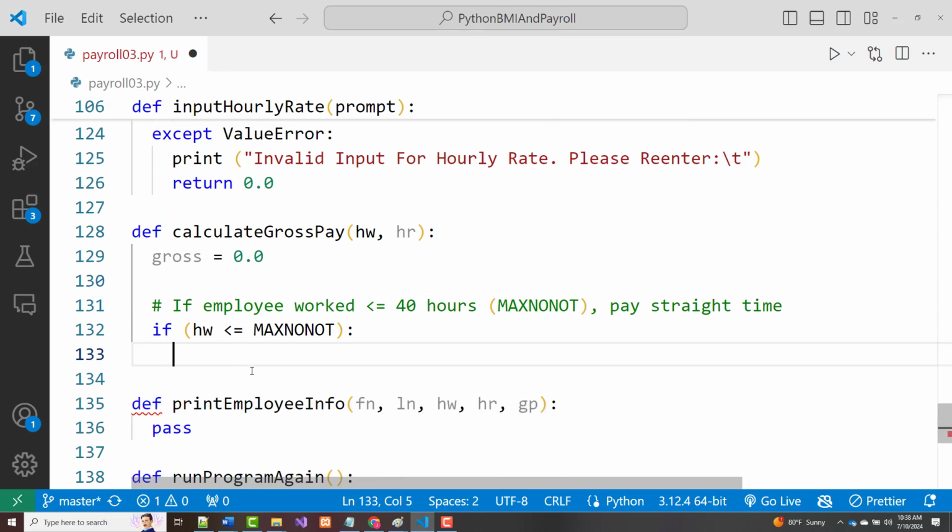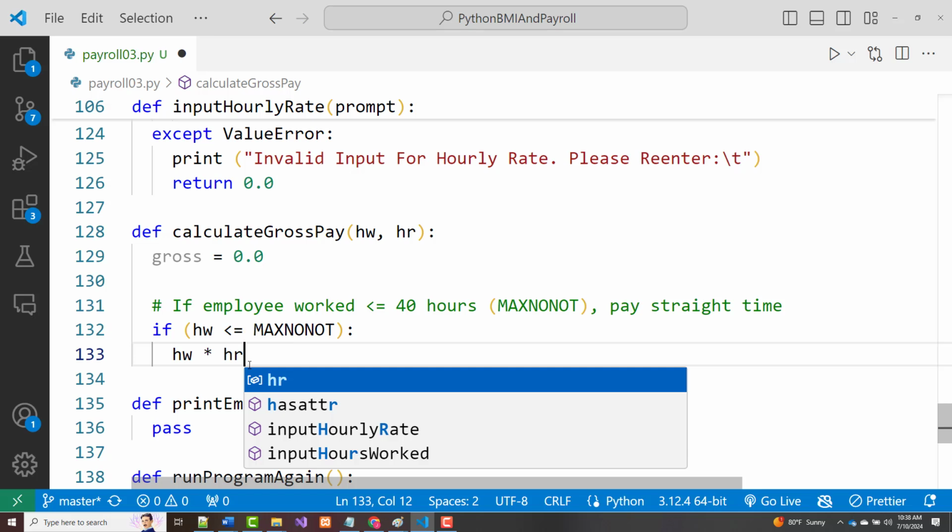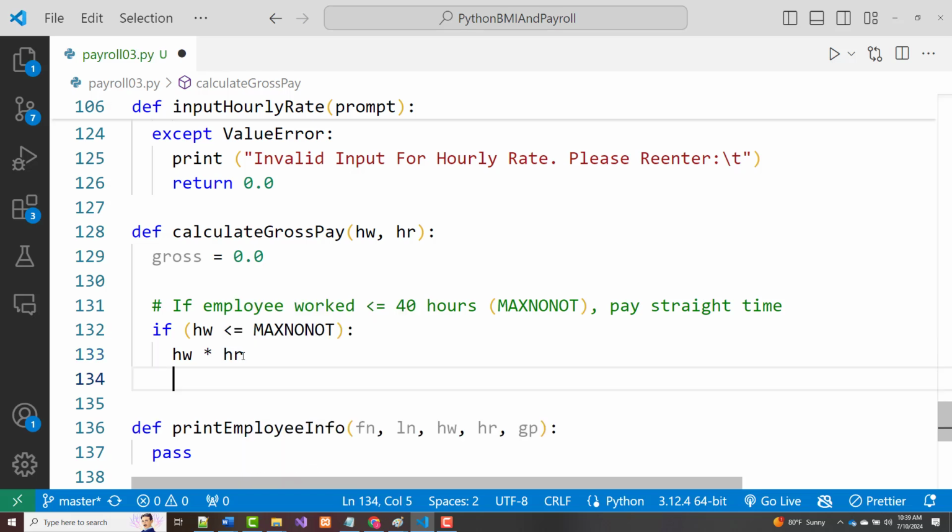Okay, so gross is going to be equal to HW, hours worked, times hourly rate. I think those have already been converted, but we'll find out in just a moment.